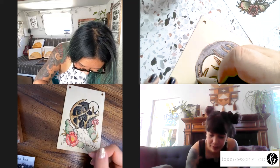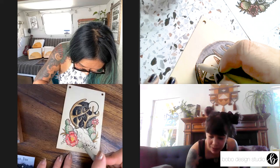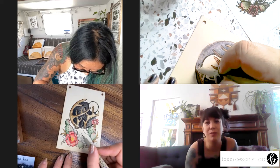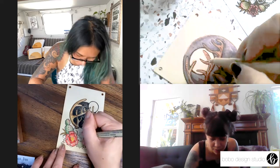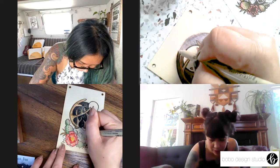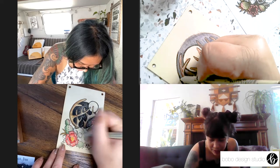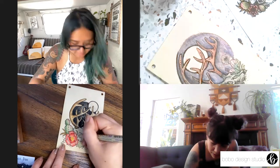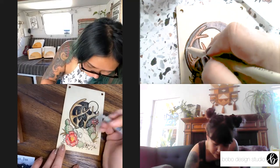Some people like to do very loose dots all over the spot that they're working on, and then they do dots in between those dots. But I find that kind of nerve-wracking because then I'm just like, oh no, it's a landmine of dots that I have to avoid. Oh, I see what you mean. Yeah. Then you're putting too much thought into it, and that's not good. Totally. And then it's no fun anymore.